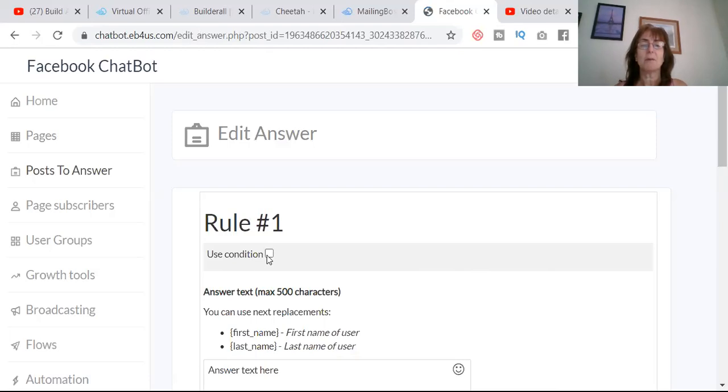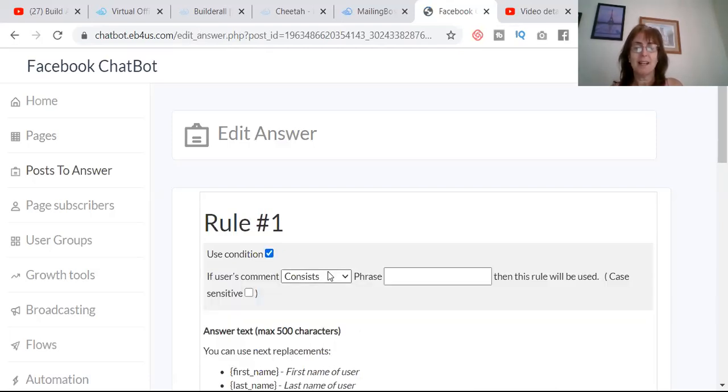So it's got to be a condition. If the user's comment consists of the word info with a capital, info all capitals, any or info please, more info, just make them up, yes please, add the things that they don't normally obey.